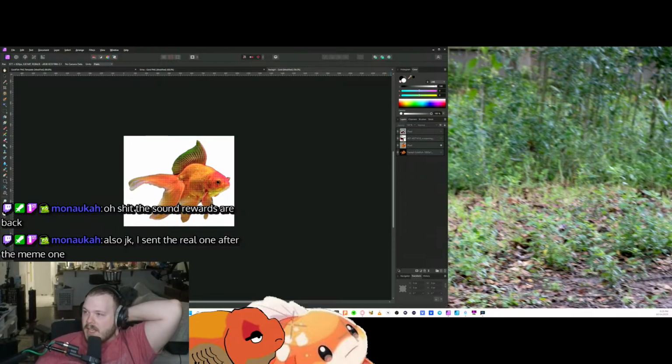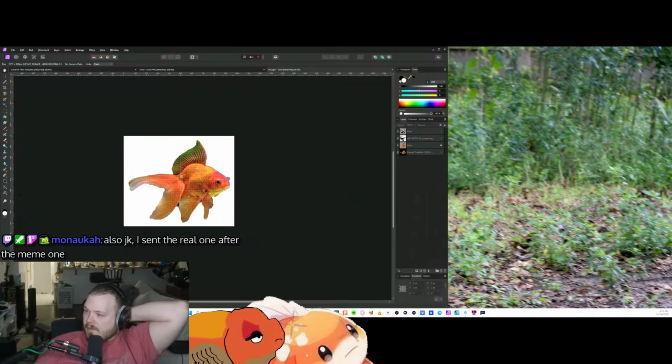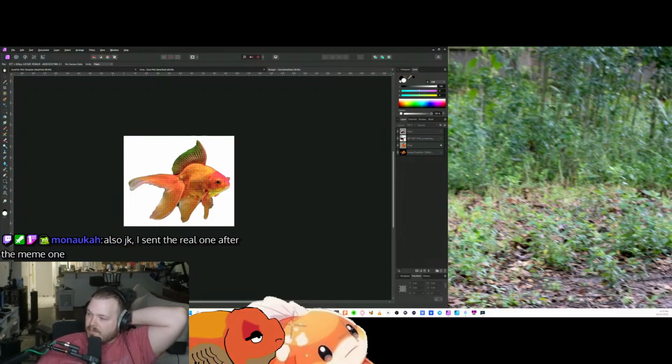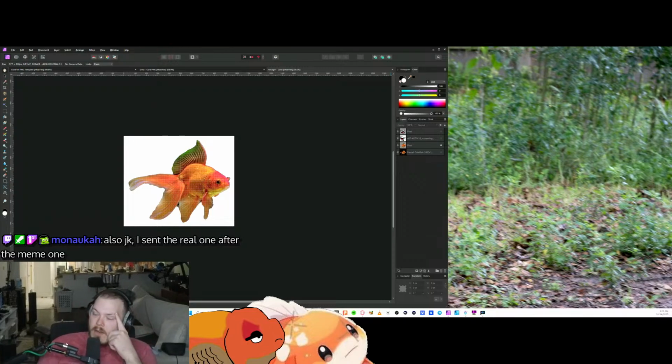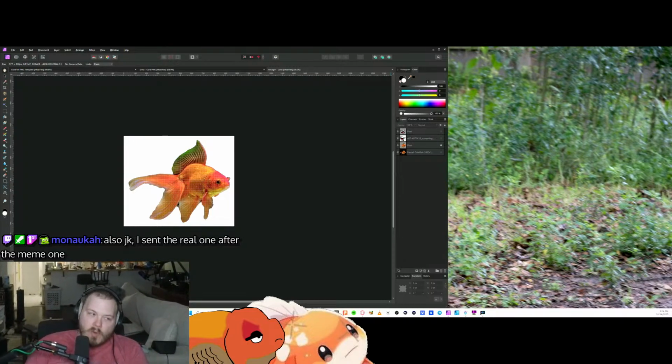I'm only seeing the one from Shark Tale. That's not a goldfish, that's an axolotl. The wheel decided that y'all would be goldfish.